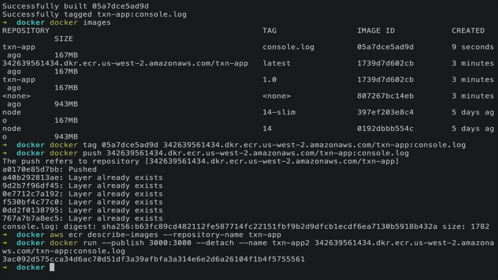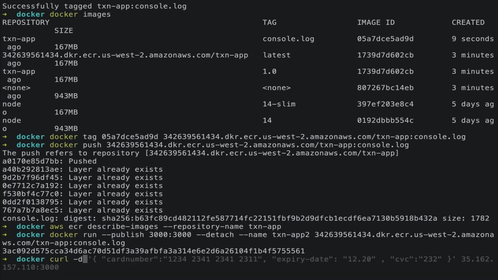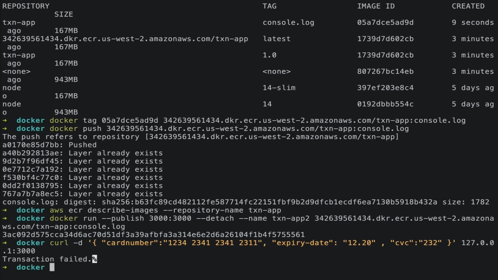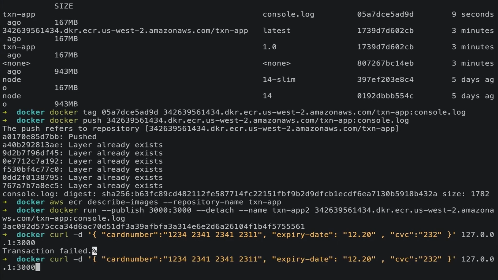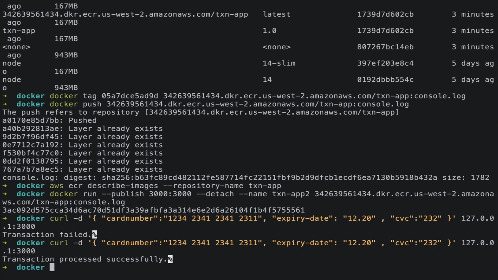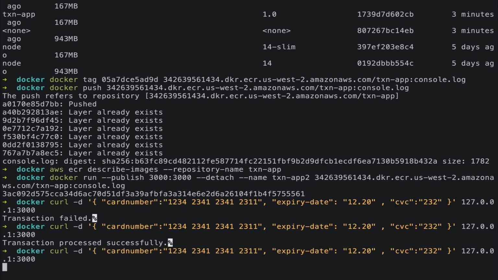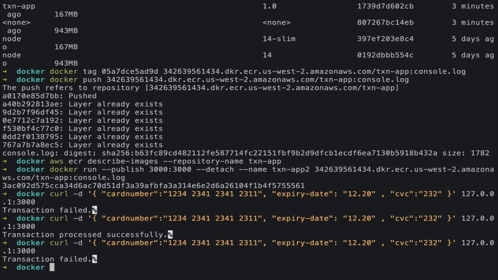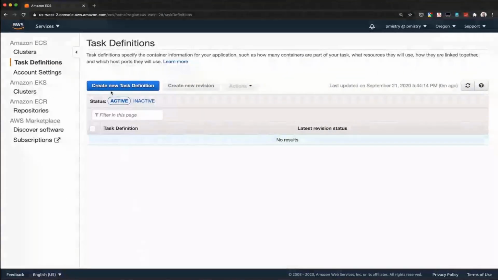But essentially, when I do a curl and send some information out to the microservice, in this case a card number, expiry date, and the CVC number, I should get an accept or reject, as in the transaction failed or transaction passed or cleared. So it's again a simple example where it's a service that processes data information. In this case, there is nothing happening actually, but you get a result out after the processing. Assuming it processes personally identifiable or sensitive data, there are some security requirements attached to it.